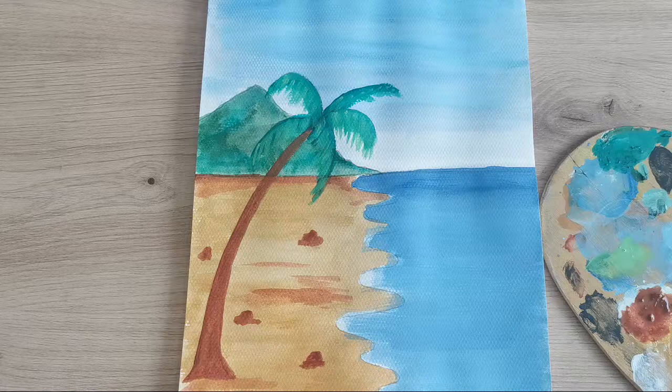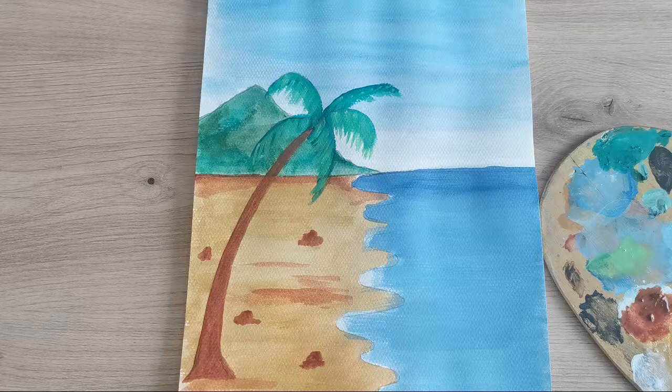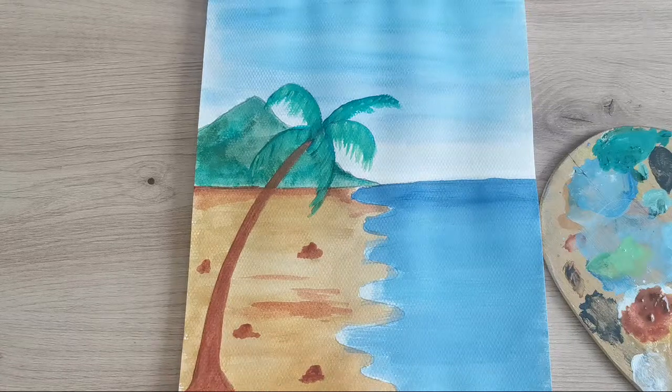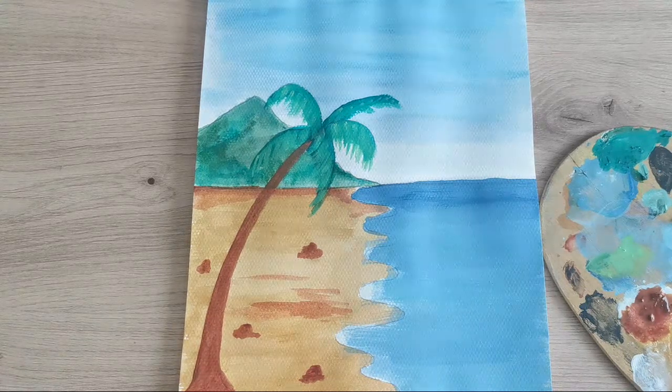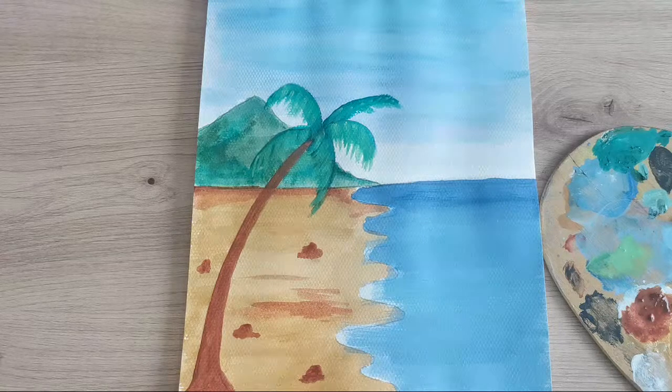Okay, so finally the last step is to get a white paint. So wash your brushes properly and we can start giving some white waves and some clouds on the sky. Okay, so once you are done with this much, just get your white acrylic, thick acrylic, okay, no need to mix a lot of water, just direct with some white acrylic. Okay, let's start.